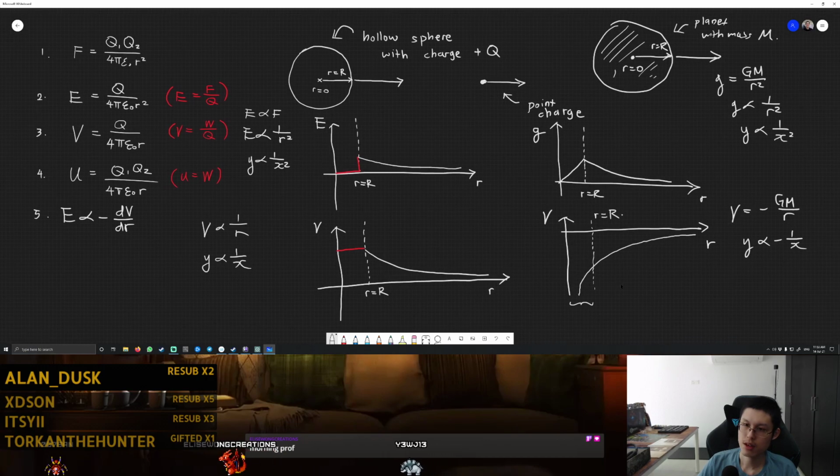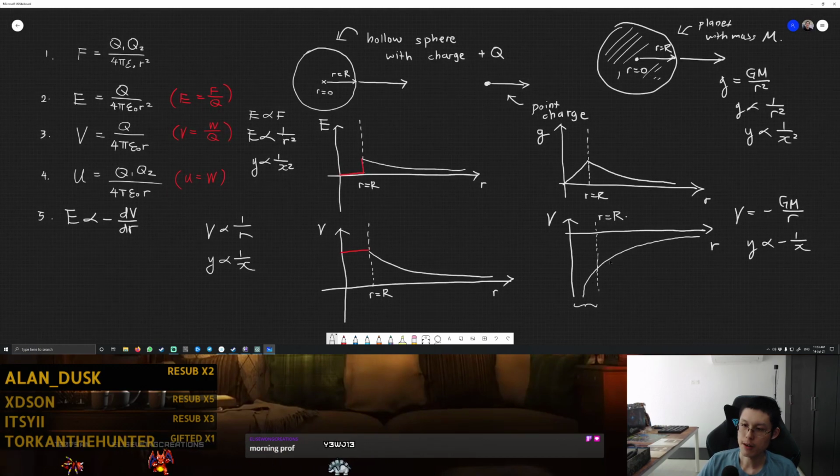Okay. So if you think about it, for a massive object, when you put the test mass inside the object, it's still going to be attracted towards the center, right? So the gravitational potential should decrease all the way to the center. So the center should have the lowest gravitational potential. So you always expect this part here to decrease. That's why it kind of looks like this in the first place. Right, so there we go. That's the difference between the two. Very similar, but not quite the same.